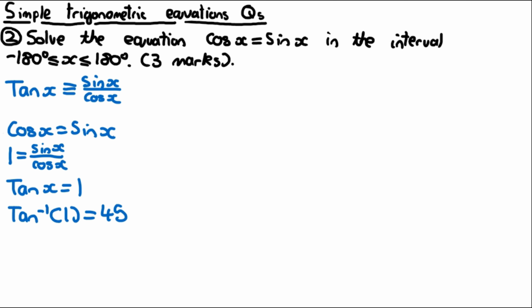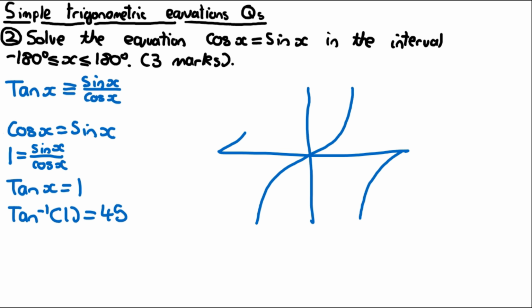Then we can draw the tan graph between -180 and 180. And we'll say that 1 is about here. We've got 2 points here. We know that this one is 45. This one here is 45, and we have this point here as well. And we know the distance between this point and this point is the same as the distance between this point and this point. This is 0 and this is 45, so therefore this distance is 45.